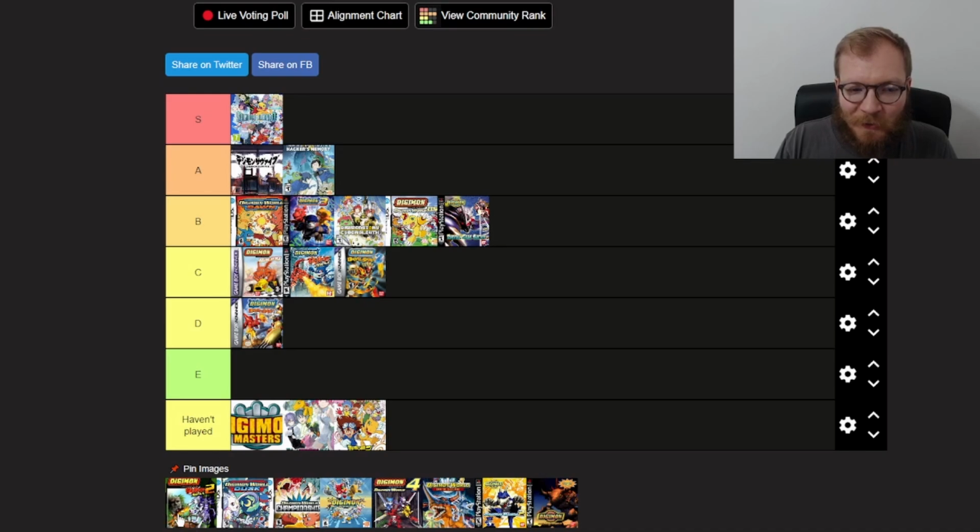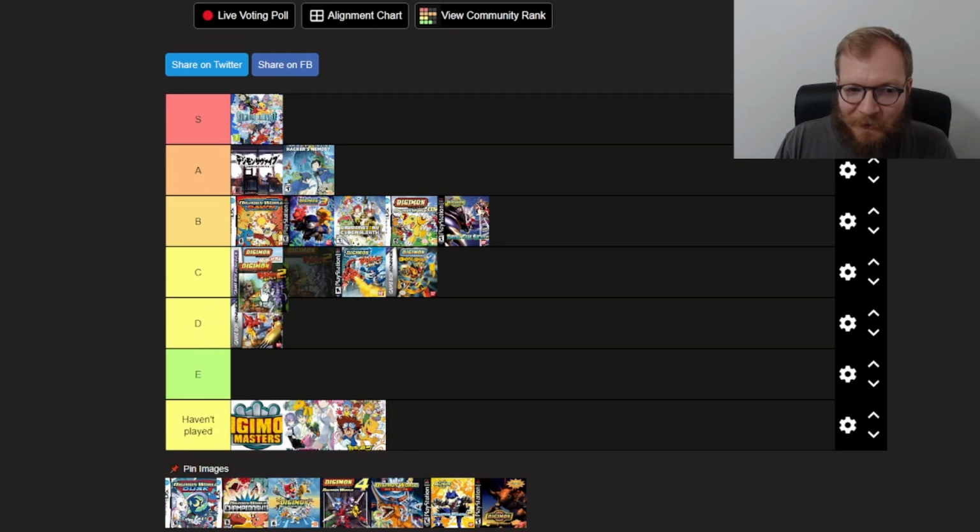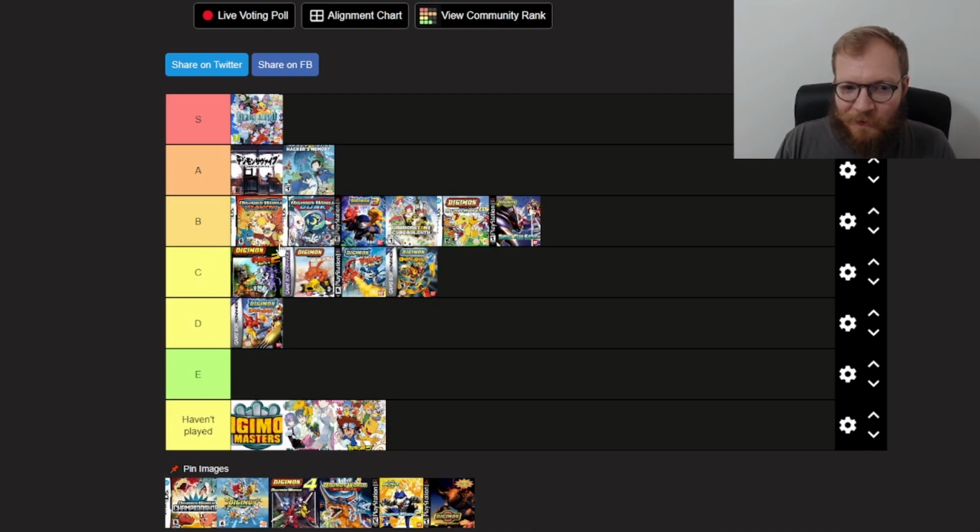And then Digimon Rumble Arena 2, I will say I had a lot more fun playing that compared to the first one. So I think that one is going to be in C tier, but the top game of C tier, because I could maybe see myself replaying that potentially if I was playing with friends, whereas the rest of these really not so much. Digimon World Dusk and Dawn are so similar that I think I'm going to put it right next to Dawn, and these two don't really have any specific order.